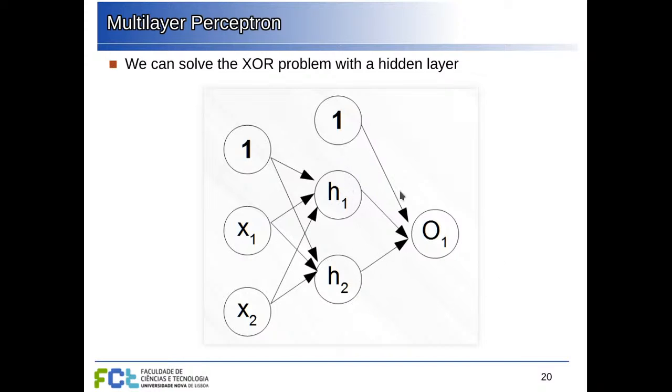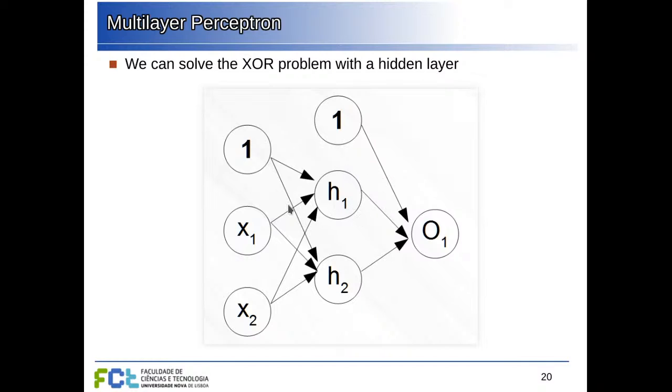And we do this with 3 neurons. We have 1 neuron here, 1 neuron there. These are called the neurons of the hidden layer, because we are not seeing directly the output of these neurons. Each one outputs into the output neuron. So this is the output layer, the inputs are here, and this is the hidden layer. All of these have an additional one there to work as the threshold.